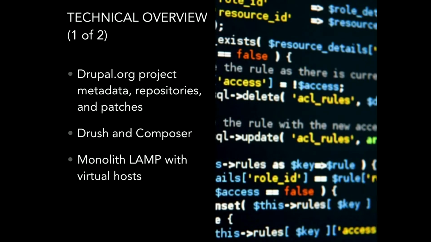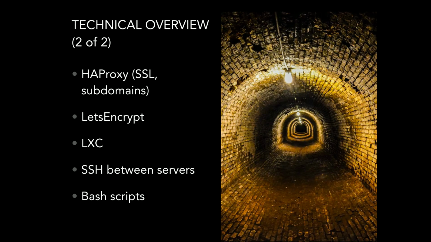We leverage Drush and Composer for tons of automation behind the scenes. And the sandbox servers, the things that run the instances, is one big, giant, monolith LAMP server that spins up virtual hosts and databases and everything, okay? So it's good to keep in mind. Also behind the scenes, we have a HA proxy, which is terminating all of the requests. That's how we run and set up our security certificates and all the subdomains that get provisioned for the instances. We use Let's Encrypt to regenerate those security certificates.